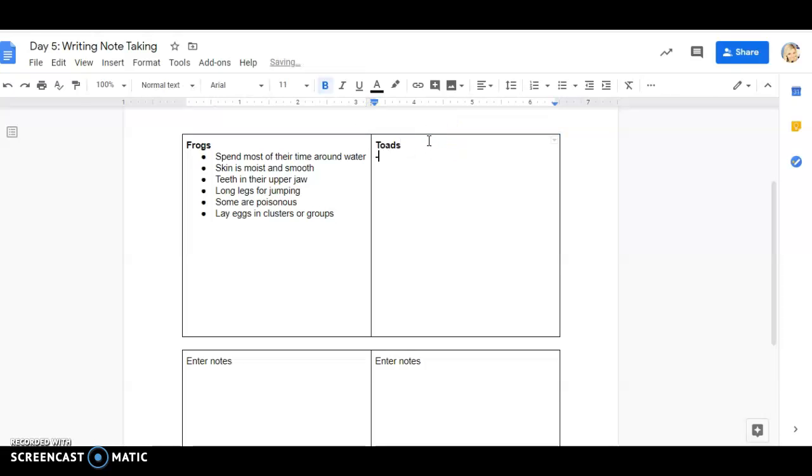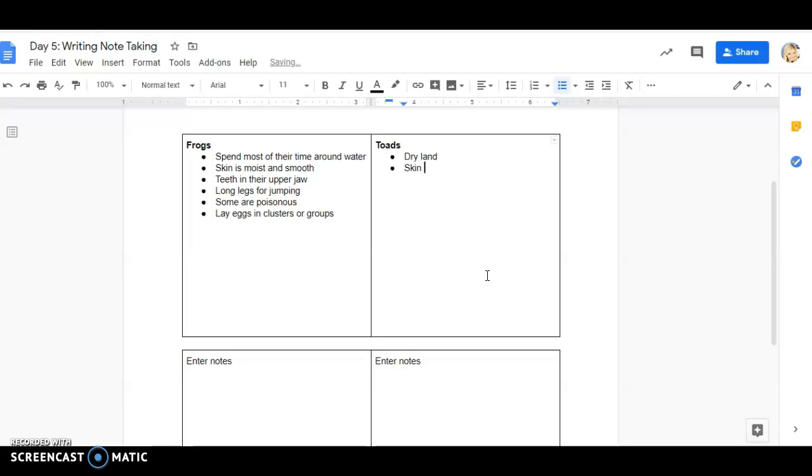You don't have to do bullets. You can also do little tabs and write down stuff here, or just keep on writing, but I like the bullet points so I can tell my different facts. You can also use the little line marks however you want to take your notes. Okay, so toads, they are on dry land.